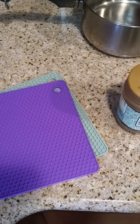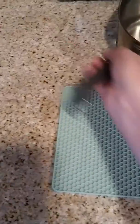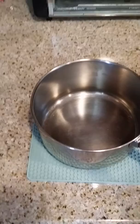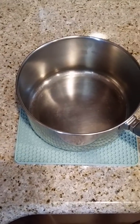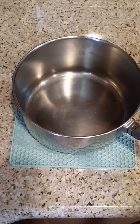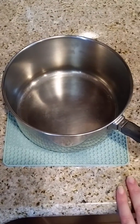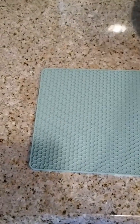Okay, here we are in my kitchen. If you wanted to use it for something hot right off the stove, you just place it right on there. I have these nice marble countertops which cannot have heat on them, and I have put it on there a few times and felt no heat on my countertop whatsoever when I use them as a trivet.